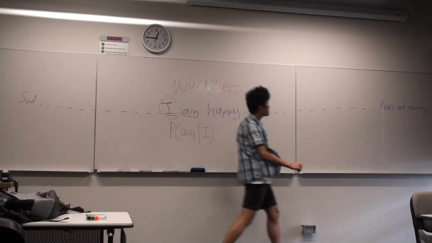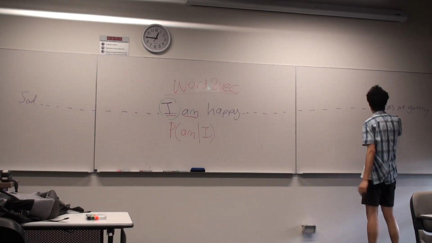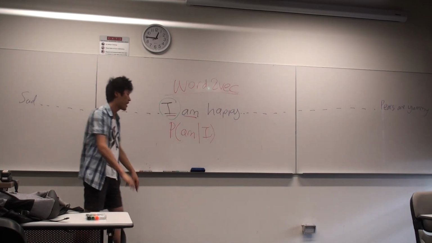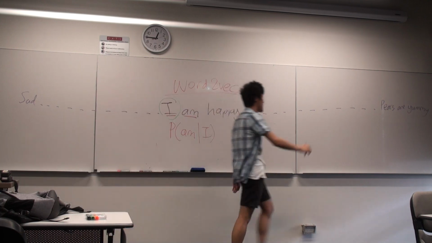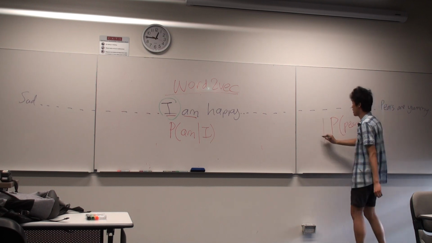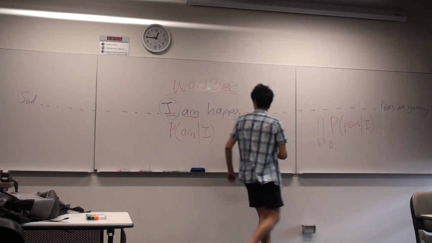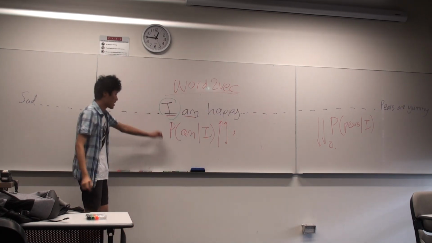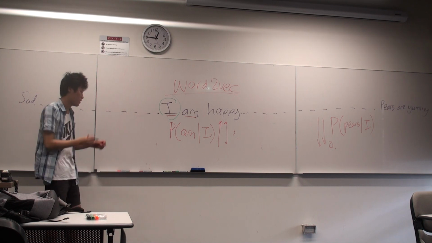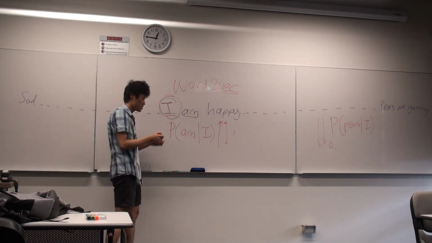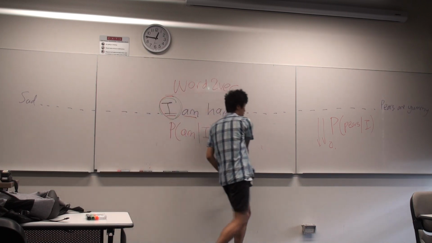Also, the probability of pears given I should be extremely low, right? We want to keep pushing the probability down. So the probability of pears given I should be a very low number, up to 0 here. And this should be an extremely high number, up to 1. Right, so that's intuitively what happens in Word2Vec. So the word that I selected is called a context word, or the context vector.